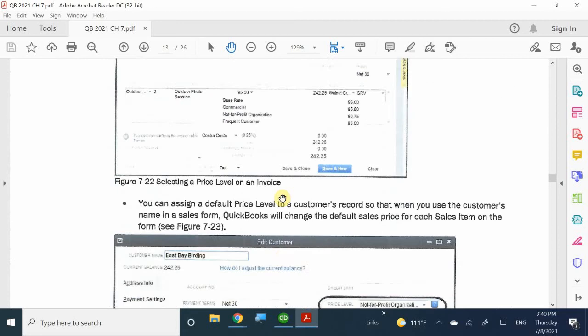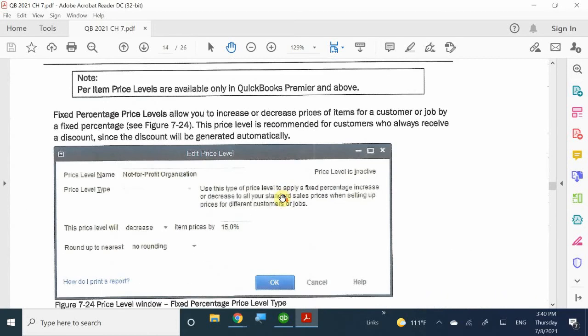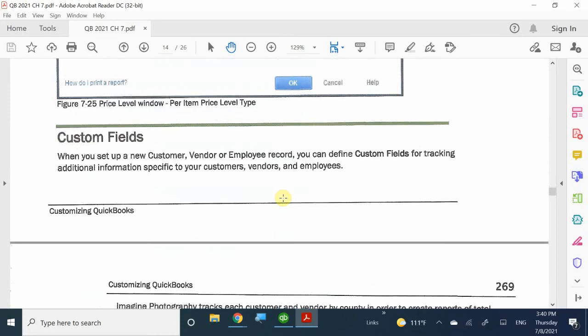Okay. All right. Next section we have here is going to be custom fields, okay? And we're going to take a look at this on Monday and on Tuesday because Monday we're going to be diving into looking at our expenses, which is going to be creating our vendors. Tuesday we're going to be taking a look at how we're going to create our customer profiles, okay? Now, each one is going to have some kind of set information that is pretty standard for keeping track of any business details, okay?